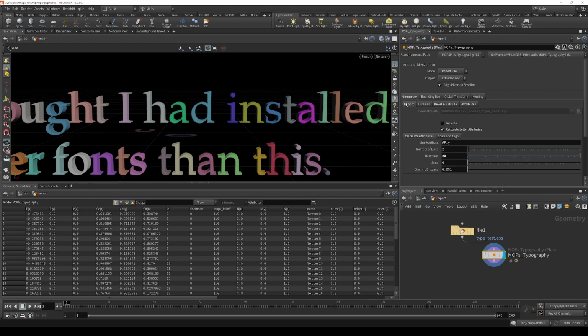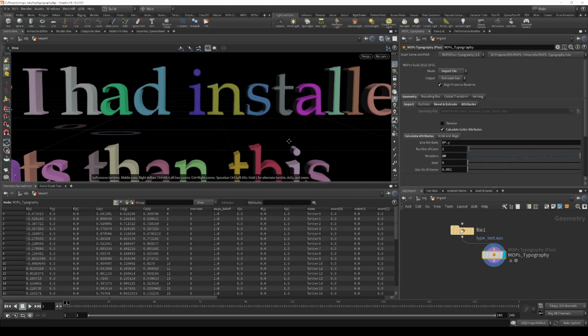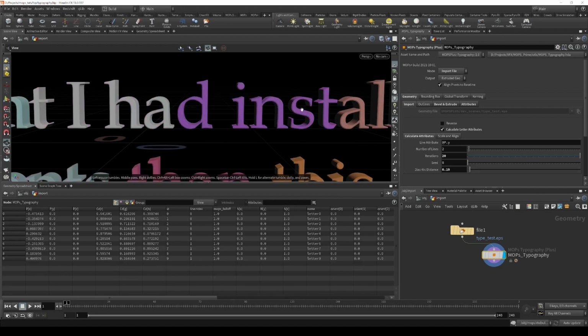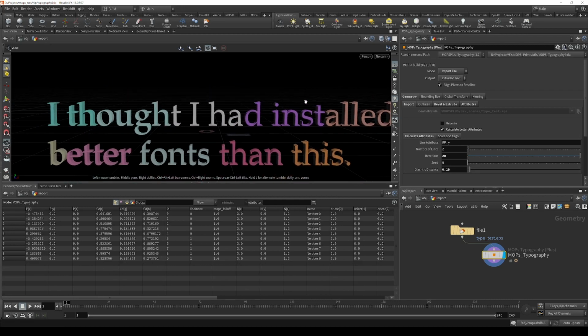I'm going to go back to the import tab here. The way that it guesses is when it first imports these paths and finds the centroid of each, it's going to look horizontally left and right per line and try to figure out, is this part of the same character or not? And that's based on the diacritic distance. So if you crank this up, you're going to start seeing letters that don't actually belong to each other fuse into a single letter form when you have this visualization enabled.